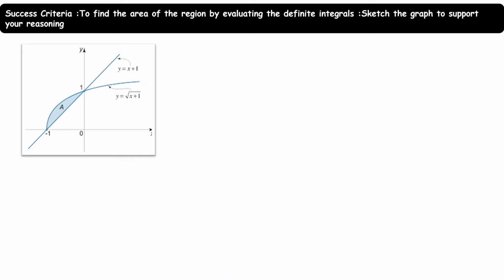Now look at this question. Okay, this question, because this is the shaded region, the blue one is the shaded region. If you keep your eye over here, you can easily recognize what is at the top and what is at the bottom. So this is your top. So the equation of this curve is square root of x plus 1, minus the line, the formula is x plus 1. The function is x plus 1, and then write the dx from negative 1 till 0, because we always take the points of intersection in the graphs.